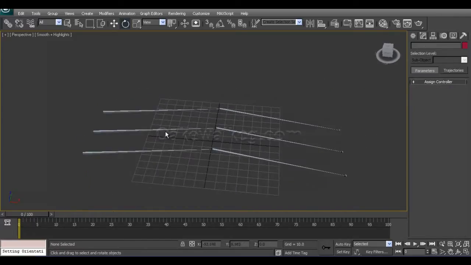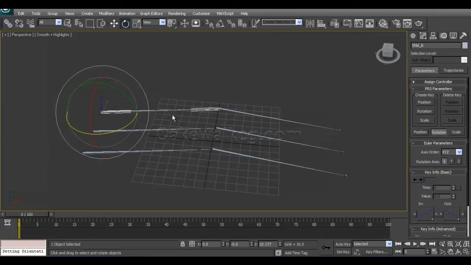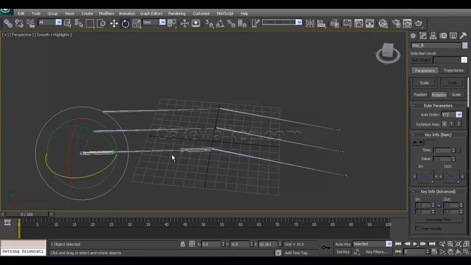We have distributed the orientation values of the shoulder joint into two different joints, one an IK setup and the other an FK setup, and that's how we can select which setup we want while animating the character.